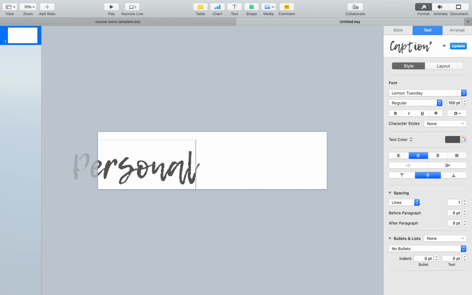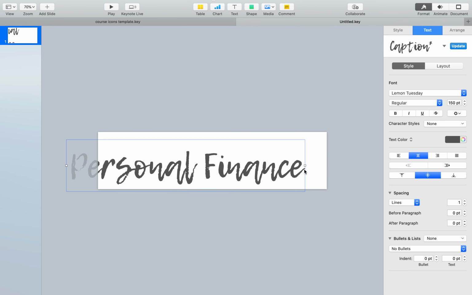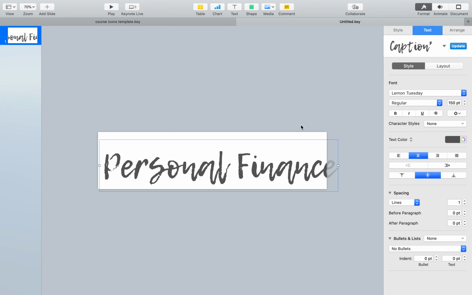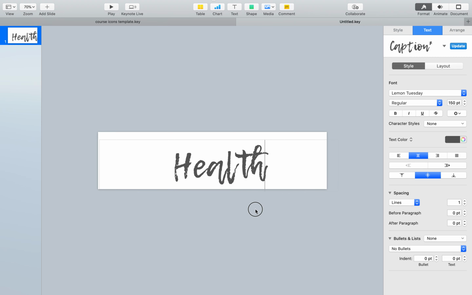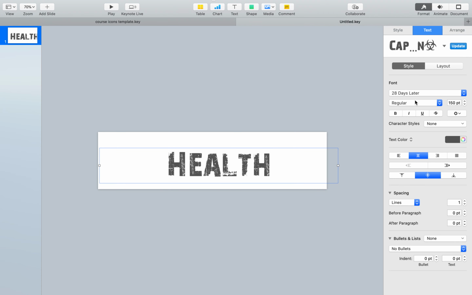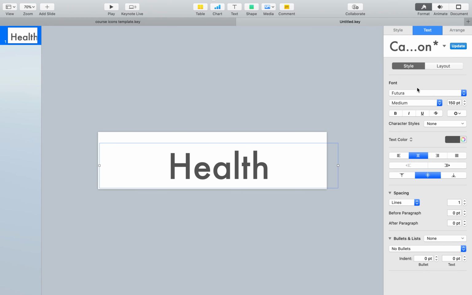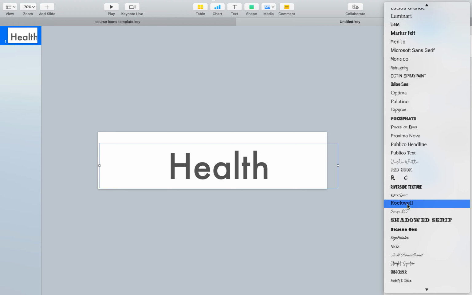So if you wanted to be real fancy with your fonts, you can go crazy. But I like to just pick some fonts that I have installed to make my banners look cool, because you're going to export these as images anyway, so it doesn't really matter what you use.